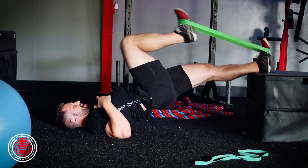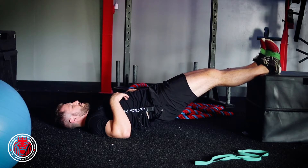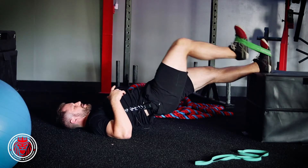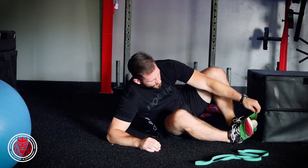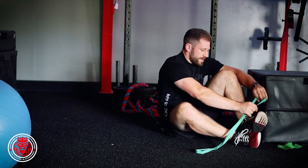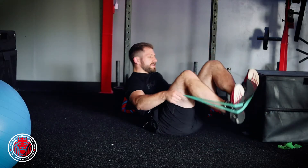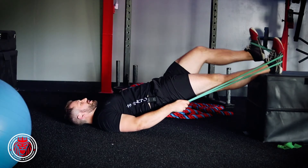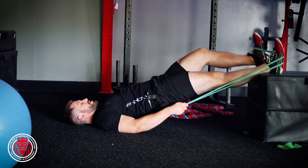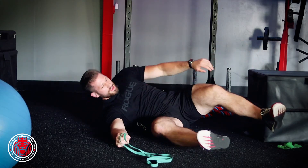All you're doing is pulling up and pulling back, getting that hip squeeze. You don't want to be arched back — you really want to tuck the hips under, pulling up with that leg. If you don't have hip circles, that's fine. Take a band, go around one foot and around the other foot. Same deal — just hold the band with one hand, hips up in extension, pulling up, keeping the hips extended. That's the hip flexor march in hip extension.